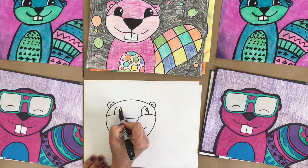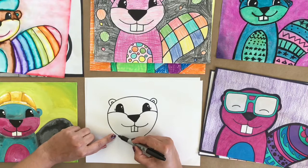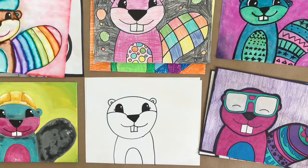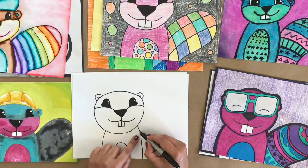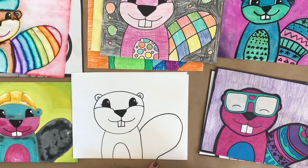Let's go ahead and add in some more little details for our beaver. To put in our body we're just going to add in a curved line starting at our chin area and curve all the way down to the bottom of the page. We can give our beaver a belly. Now here's the cool part — our tail is really large. If you look at this one you can see we're going to do a really large arched shape, starting at my shoulder. As I come down towards the bottom I'm just going to switch directions with my curve just at the last moment, and that gives me a really great shaped tail.